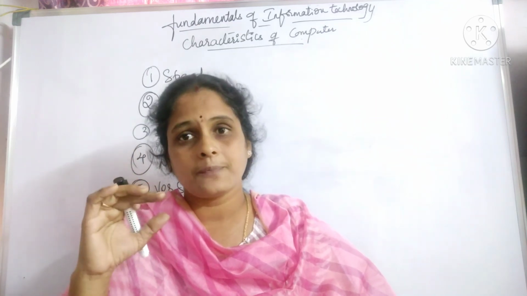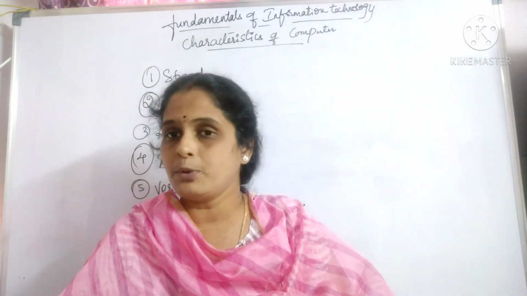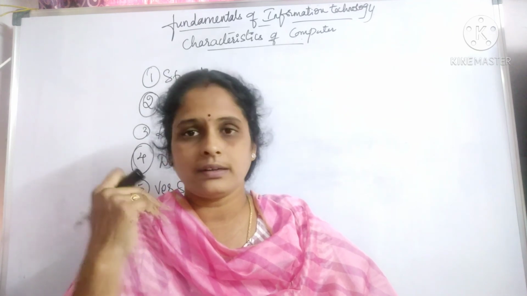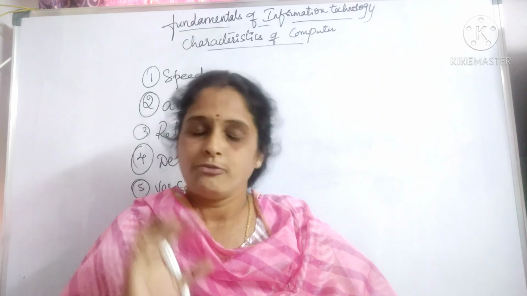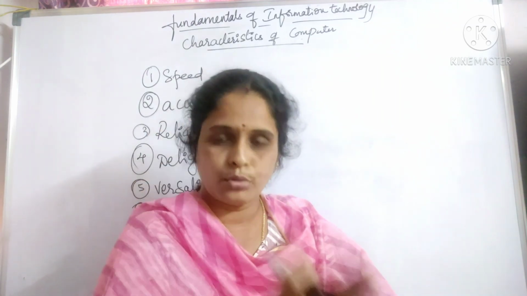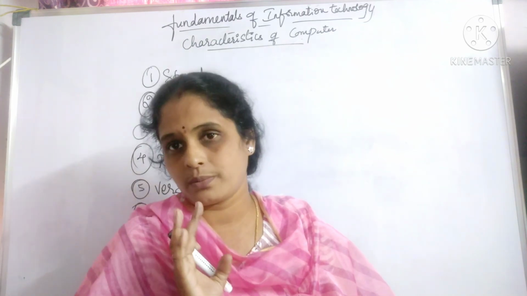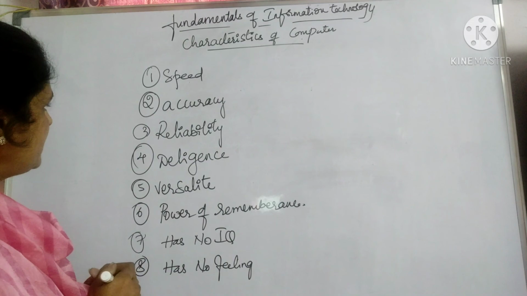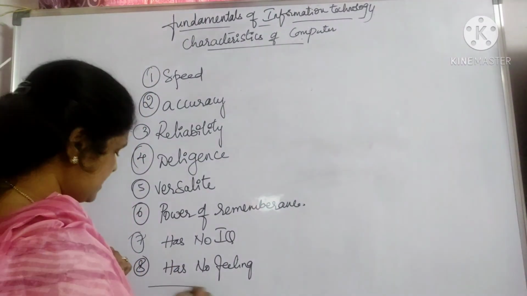So we think and feel all of these feelings, but a computer doesn't have any feeling. Whatever is there, it directly exposes it outside. It doesn't think. Whatever its master says, it does the same thing. Whether it is good or bad, it can't think on its own. Okay, so these are the different characteristics of a computer. Hope today's class is clear.